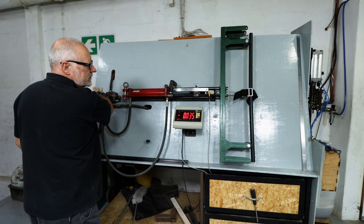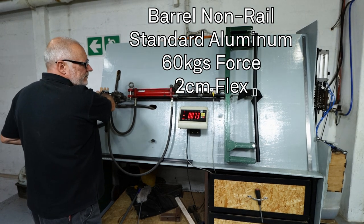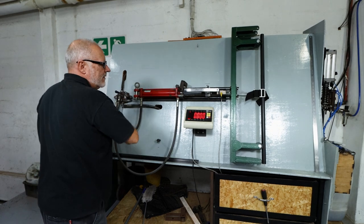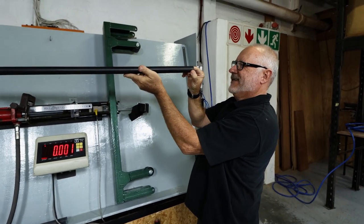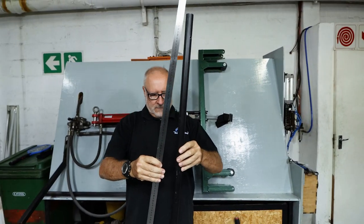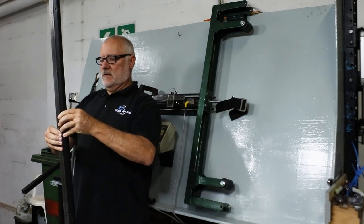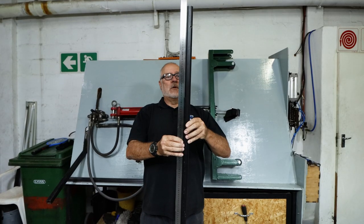One centimeter. 2 centimeters there, fairly close. Let's see if there's any bends. Yeah, clearly there's a bend in that. They're 2 centimeters, 70 odd kilos. It's bent more than that of the other with a much higher load.